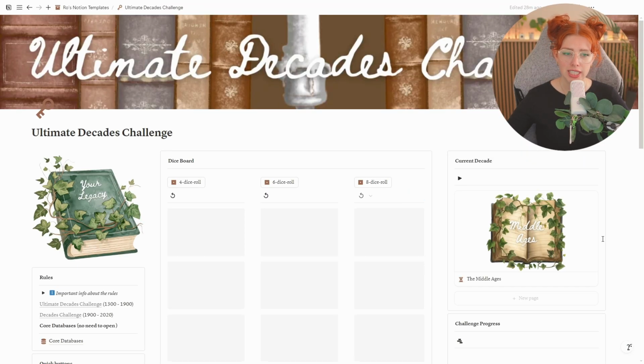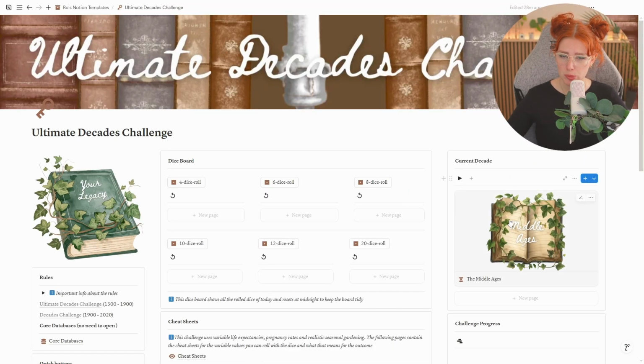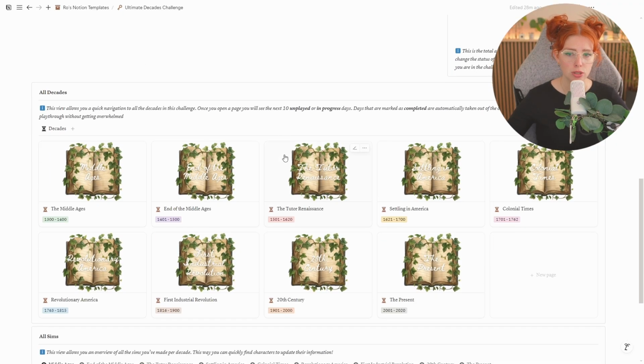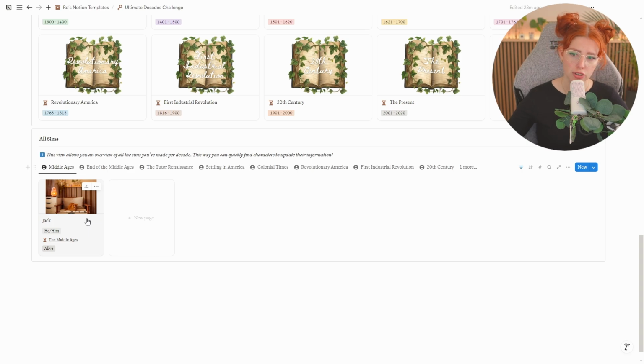Now that you have seen the decades or the age page, which I feel like is the primary place where you are going to be spending time, I think it might also be good to take a look at your Sims card, because one of the things about this challenge is that you keep immaculate track of what your Sim is doing throughout life. You keep track of when they die, when they age up, where they're buried, who they're married to, etc.